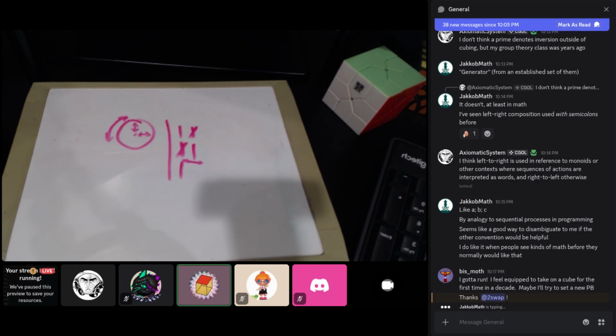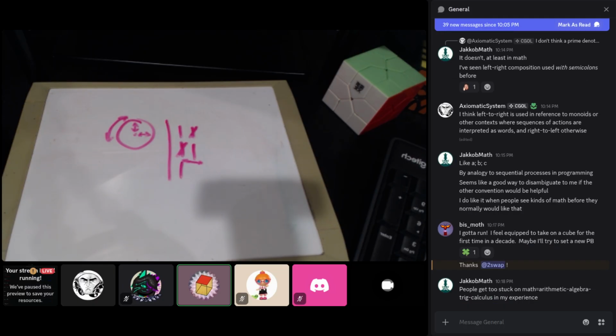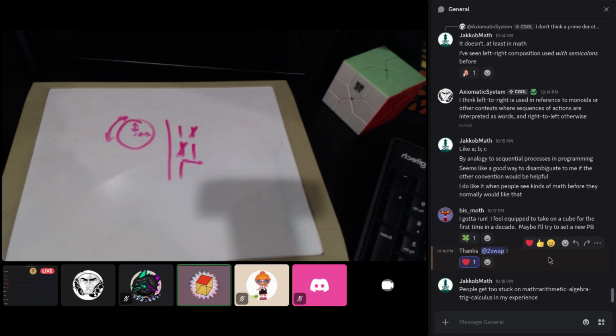I always wonder with these things how it came to be. Maybe it's just one person on some forum in 2004 who decided to name it that, and because people copy what came before, it got more and more cemented. I could see an alternate universe where cubers never called them algorithms, and they just said, these are my sequences or something. Yeah, totally. But I guess we're stuck with algs. Yep.